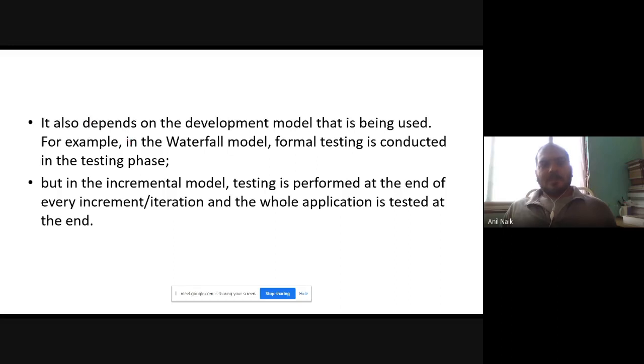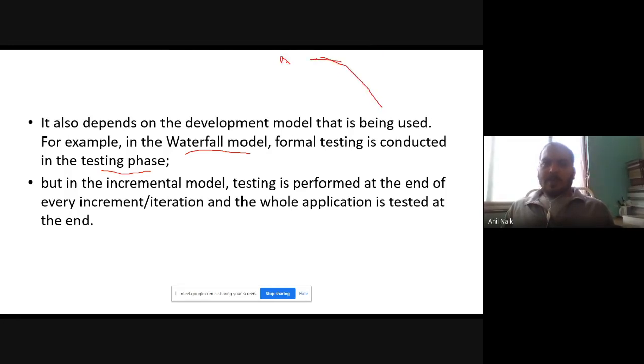So testing also depends on the development model that is being used. For example, in the waterfall model, the formal testing is conducted in the testing phase. It depends upon the model, because the waterfall model is like a water flow.